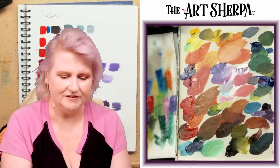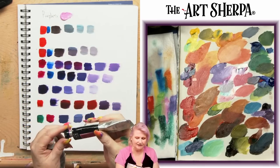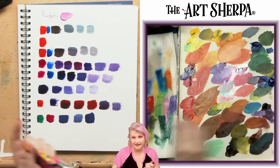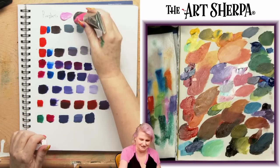Okay, I'm going to swatch out. This is quinacridone rose, which is basically an opera pink. You can kind of see that pink there. That's by Sennelier. And then luminous opera. This is so crazy.